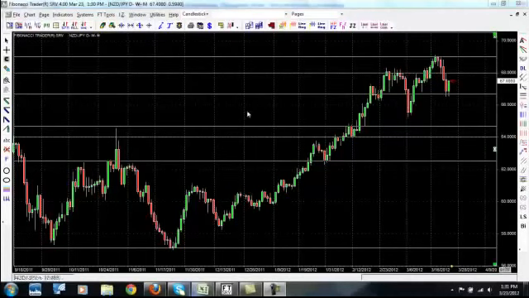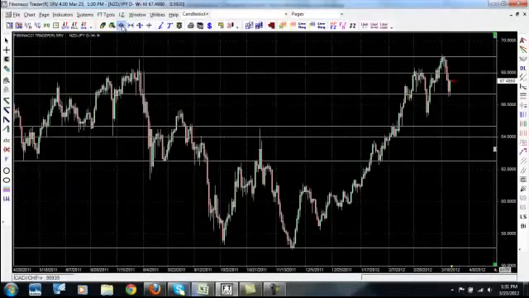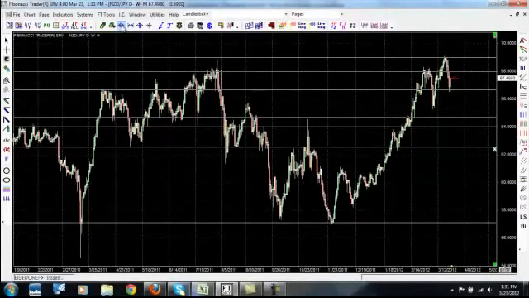Okay? So what we're going to do here, we're going to zoom this chart in. I'm going to show you why I laid these support and resistance lines out. You can see that we just laid out lines where the market was causing serious rejection, all the way through. Even recently, that wasn't as strong as it was, but you can see how the price even hesitated right here. Serious resistance point right here. In fact, we're going to take a buy position here over the next few days. Here, and then here. So those are strong support and resistance points. Again, if you don't know what support and resistance is, go click on that video and watch that video.